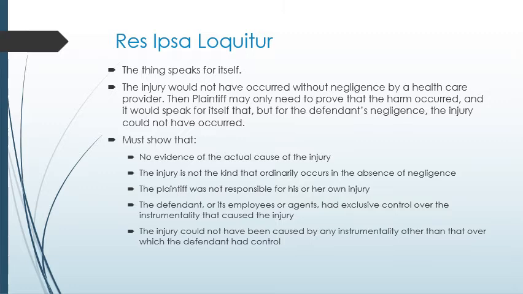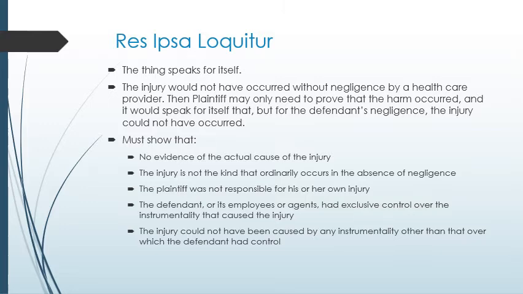Now, it's time to get out your pencils or your pens so that you can impress the folks at home. There is a term called res ipsa loquitur, which is Latin for "the thing speaks for itself." This means that whatever injury occurred would not have occurred without the negligence of another person, specifically here, a healthcare provider. If the thing speaks for itself, then the plaintiff may only need to prove that the harm that occurred would not have occurred if it wasn't for the defendant's negligence.